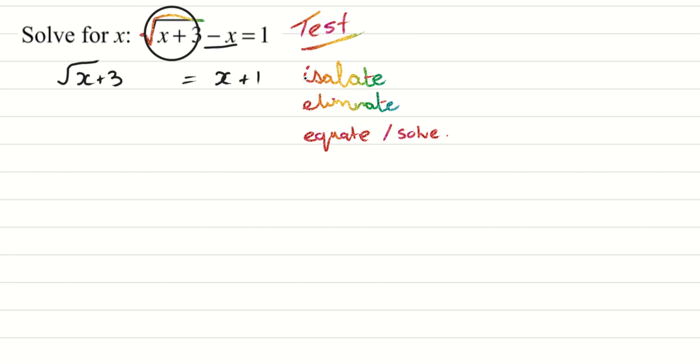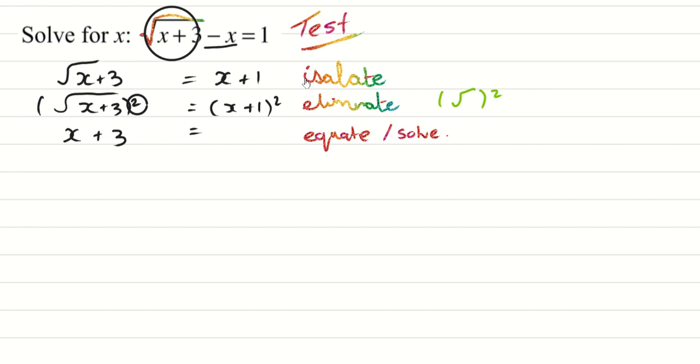Okay. Then we eliminate. Now to eliminate a surd, there's only one way, right? To get rid of a square root, you have to square it. So I'm going to square both sides and I will add that step in. So we go root x plus 3, we square that is equal to x plus 1 and we square that, right? At this point, the exponent over here will cancel out the root so that on the left we're left with x plus 3, okay? And on the right hand side, we have this x plus 1 squared.